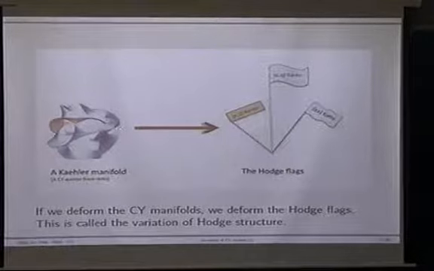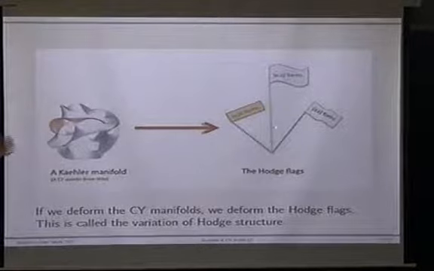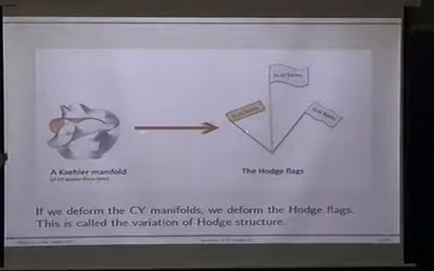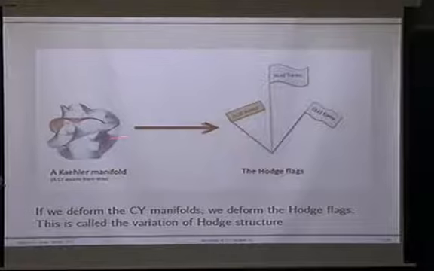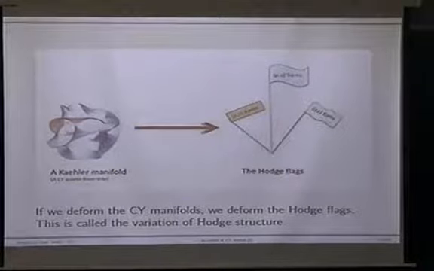So one way to do it is to study the Hodge cohomology groups: harmonic (n,0) forms, harmonic (p,q) forms, harmonic (r,s) forms. Those are vector subspaces. And when the complex structure of this manifold changes, those so-called Hodge flags also change. But the other side is more linear to study. This is called the variation of Hodge structure. And for a Calabi-Yau manifold, the map is, more or less, an immersion. So the variation of Hodge structure should, by definition, catch all the information of the original Calabi-Yau manifold.